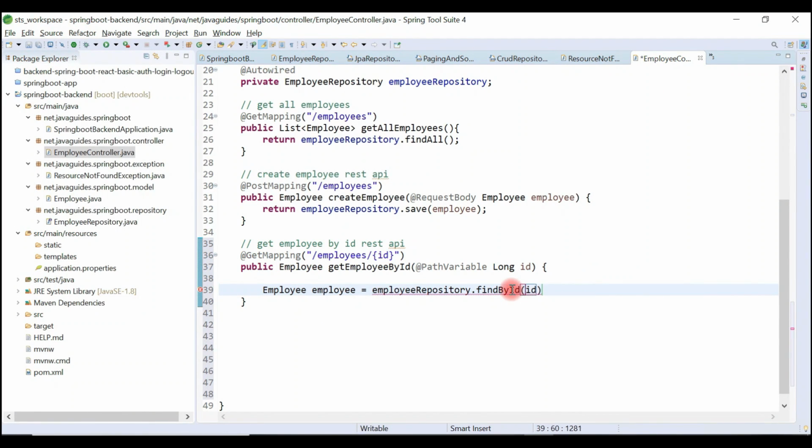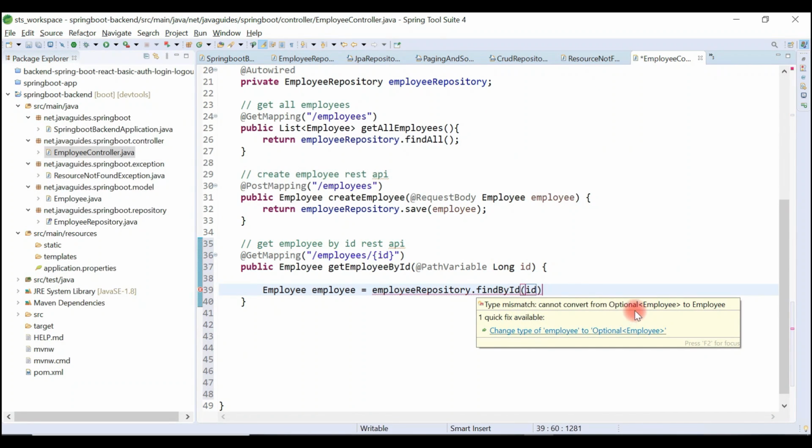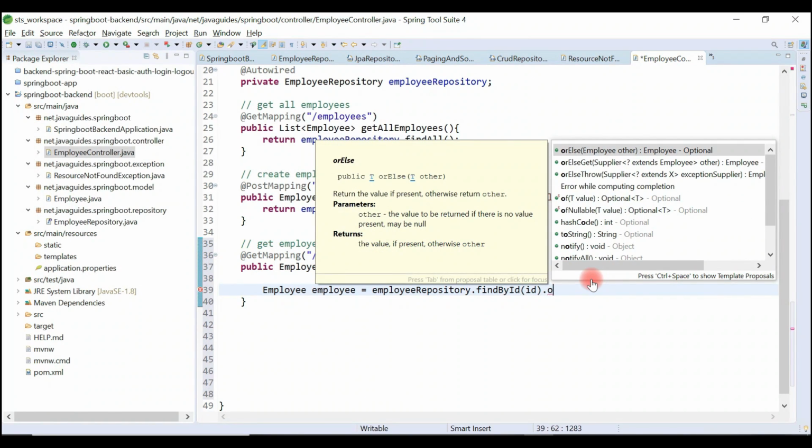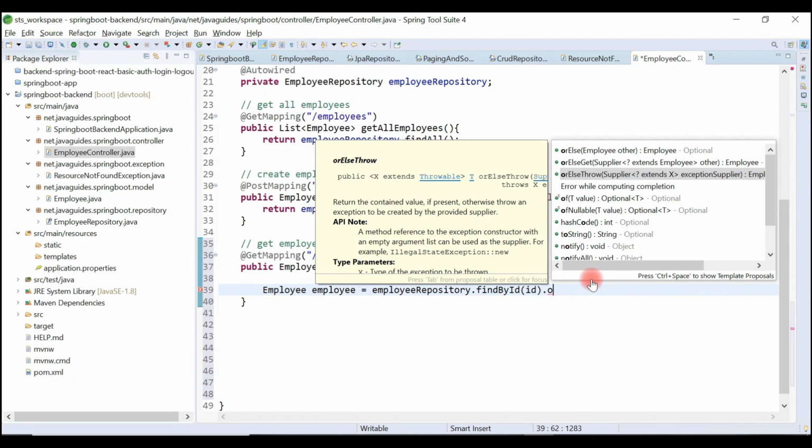So look here, findById returns Optional as a return type. So here we'll use the dot orElseThrow method.